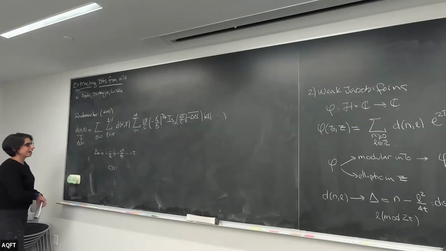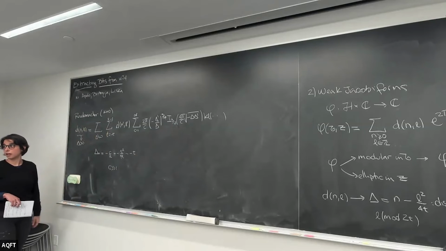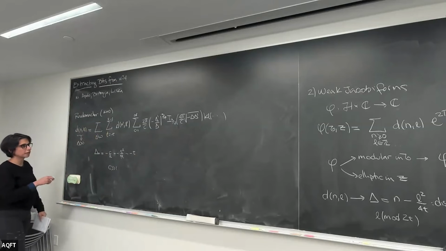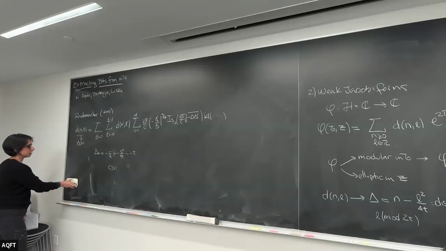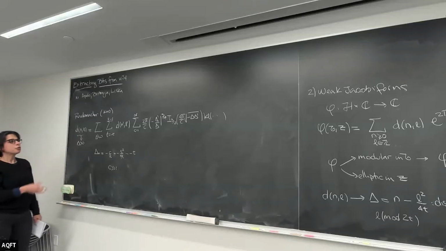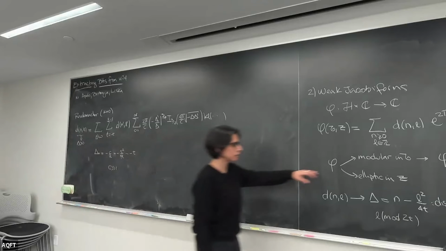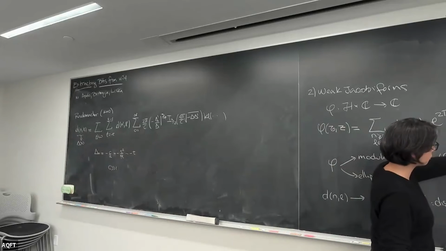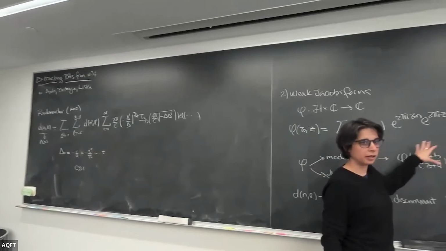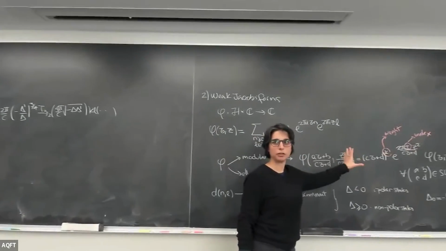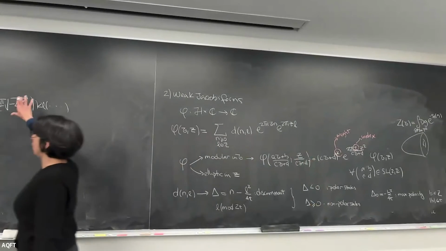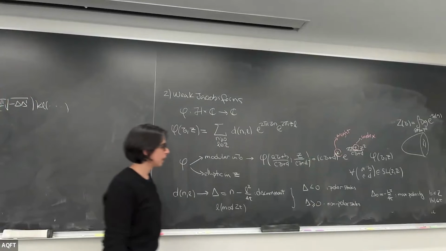Okay. So the first method, I'll just tell you the result because I have like 12 minutes left. So I won't be able to tell you how we did it, but basically the first way that I approached this was by saying, okay, let's do a worse job than Rademacher. So he used the full modular group. He used all of these transformations and defined this contour in terms of those beautiful circles, and basically using the full strength of the modular group, he came about, this is the exact coefficient.